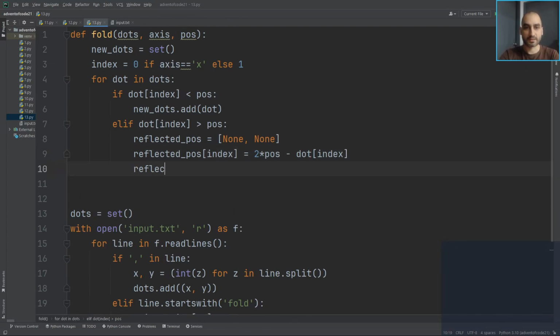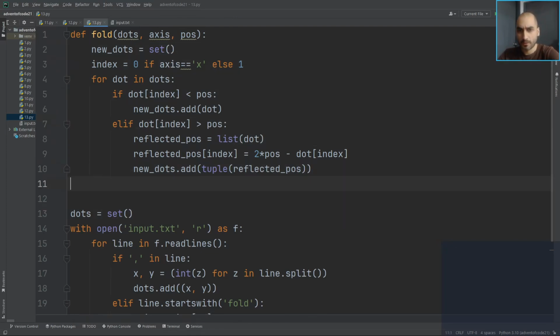And reflected pos, I mean, we could just say equals list dot. It's just a copy of dot, but we changed the reflected axis. And then new dots dot add tuple reflected pos. That's a fold along the axis. I think that's right.